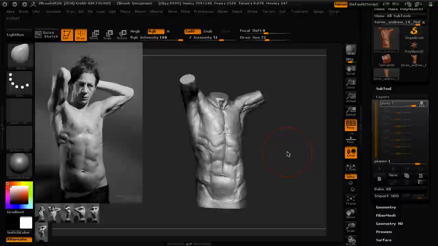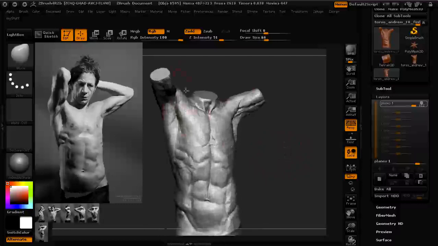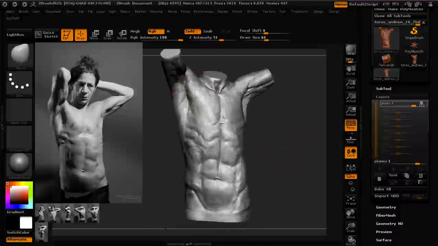Hello again, everybody. I'm sitting here with the week 1 torso that I worked up in the working example. And I've just gone through a few reviews with people of their assignments for week 1. I just want to take a few minutes to talk to you guys about planes and forms and volumes in relation to the work that we're going to be doing over the next 10 weeks, right?